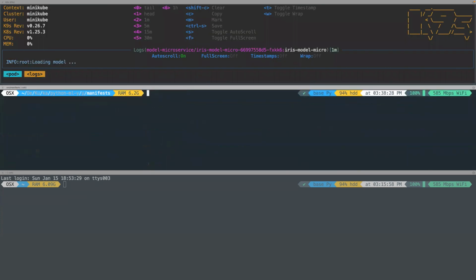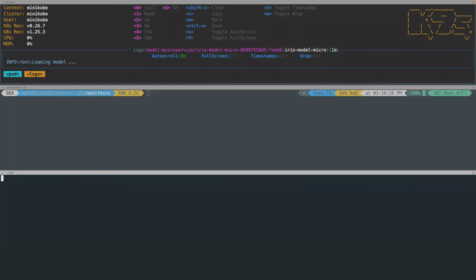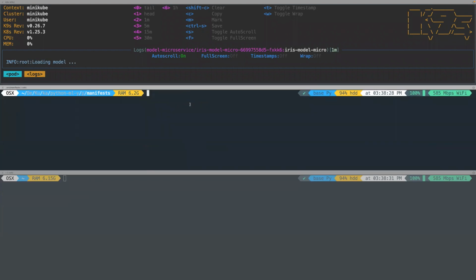We need to forward the service. Okay, so what we're going to do here is kubectl port-forward.